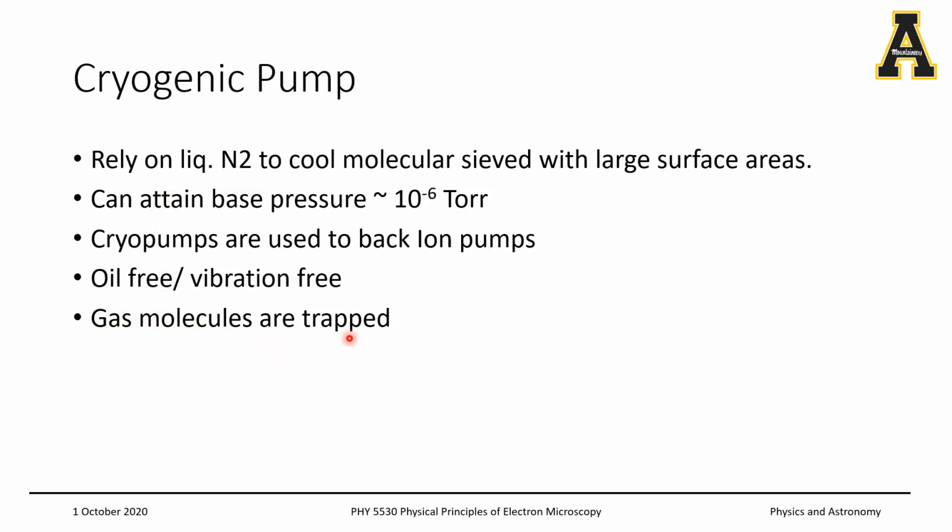So if you think about the kinetic energy of a molecule, which is directly proportional to the Boltzmann constant times temperature, if you decrease the temperature, you're decreasing the kinetic energy, and that way you absorb gas molecules on extremely porous surfaces, typically made of charcoal. And then there are certain other components to a cryo pump as well. You have a cryo compressor, which is essential for reducing the temperature of the interior walls of the pump completely.